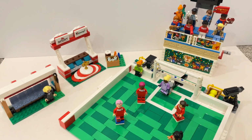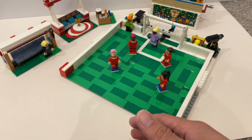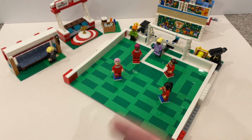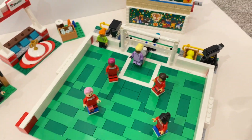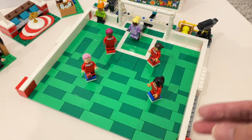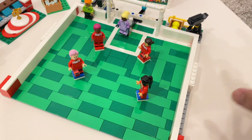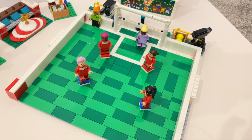This is really a play set rather than a display piece. And it's a shame that you only get half a pitch, to be honest. Maybe sacrifice one of the bigger builds and then having a full-size pitch would be better. But if you need to buy two of these to create a full-size pitch, it will get very expensive. And compared to previous football related sets, you just can't beat the original one in terms of the play feature, because this one is a flat surface. You kind of play like this, so it does lack the excitement of being able to shoot the ball, even though they give you some movement on the goalkeeper.